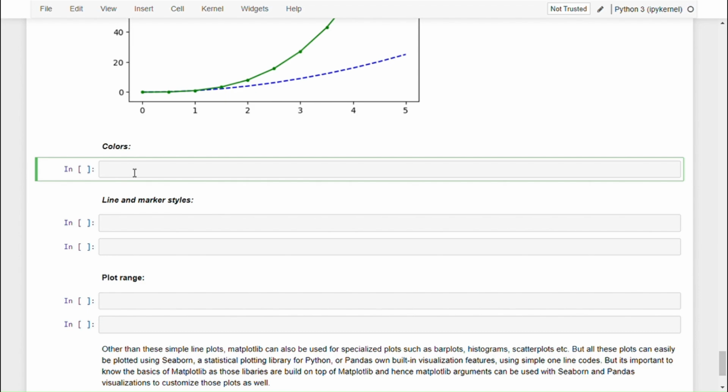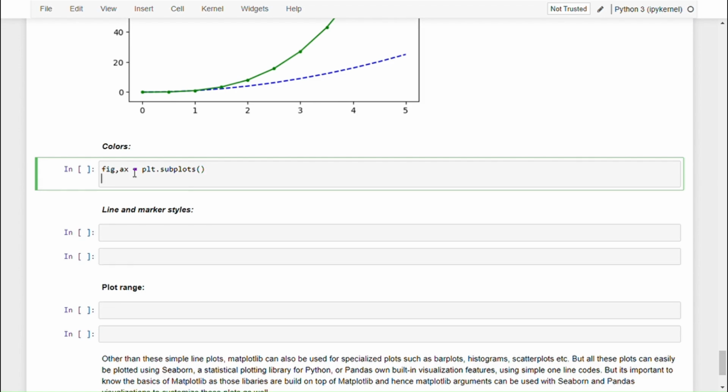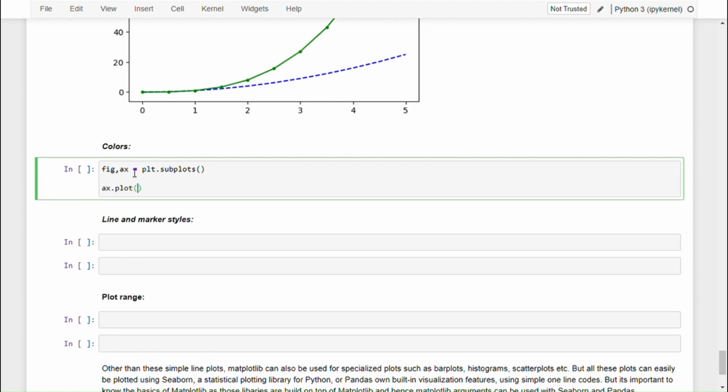So earlier we used an alphabet letter for the color, but when you are using the color parameter, you can also call the color by its name or RGB hex code, and we can provide an alpha parameter as well, which can increase or reduce the darkness of the line. Basically, it indicates the opacity of the line. So let's plot this. fig, x = plt.subplots(), then x.plot, let's say x, and on the y axis we will have x plus 1.